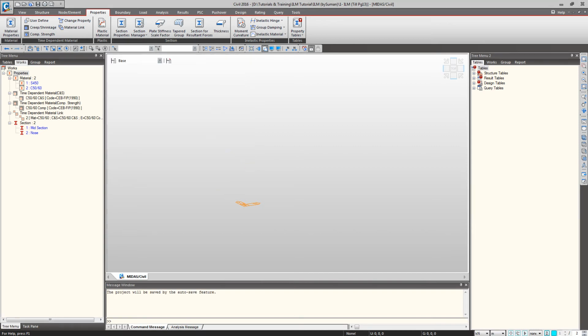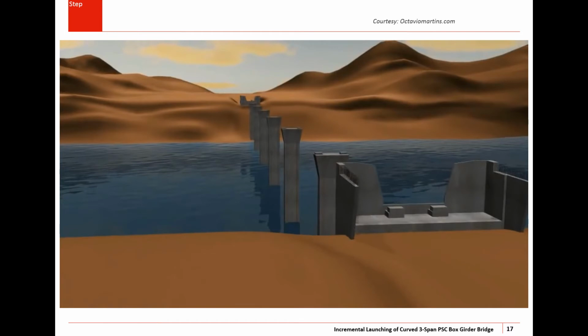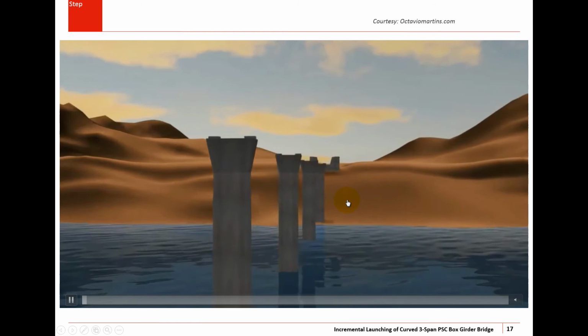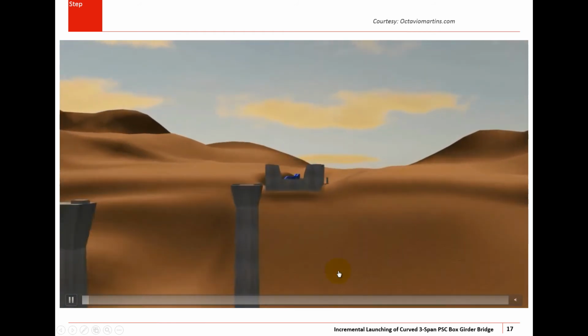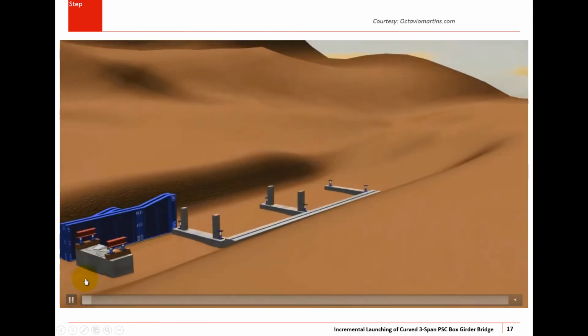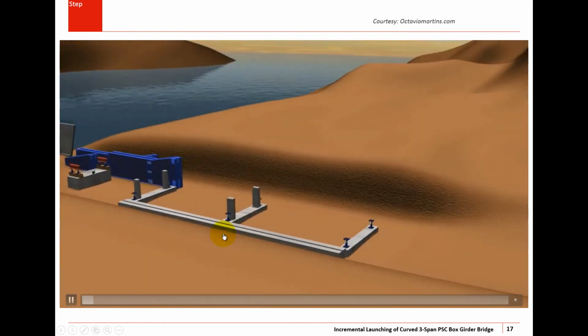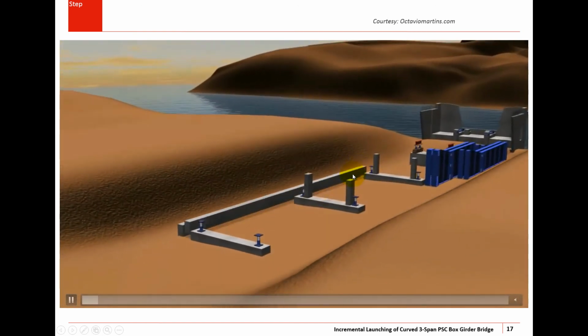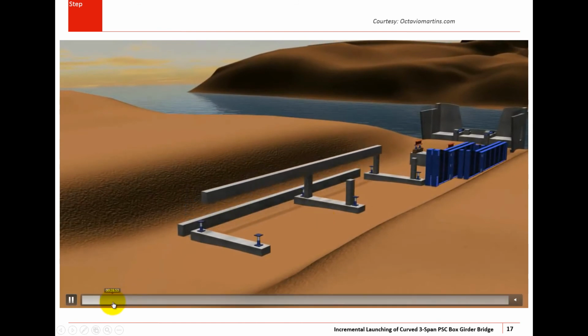Click close. Before proceeding further, let me show a fascinating video regarding the incremental launching method construction. So you can see here the piers have been erected, and the abutment, and the temporary supports between the plant and the abutment. So my plant would be behind any one of the abutments, and I'll set up the plant.